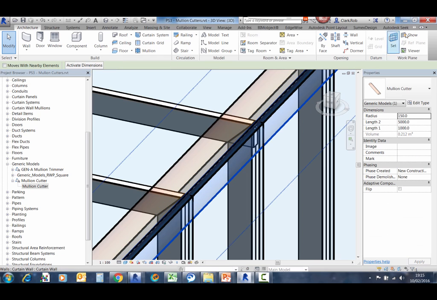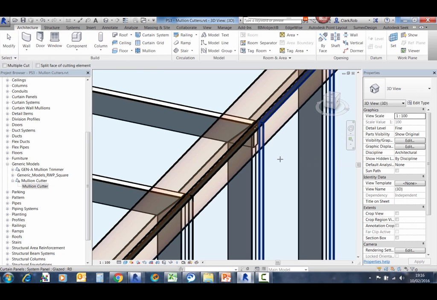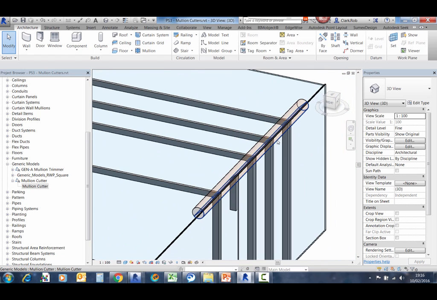So we'll modify, cut. I'm not sure how Rob managed with so many tabs on his ribbon there. So I'm going to cut this horizontal one with this cutting element there. And that's great, apart from I've got this big orange thing in the way. And I guess even now you could filter it out, but you'd have to filter it out in every view, which would be a pain.